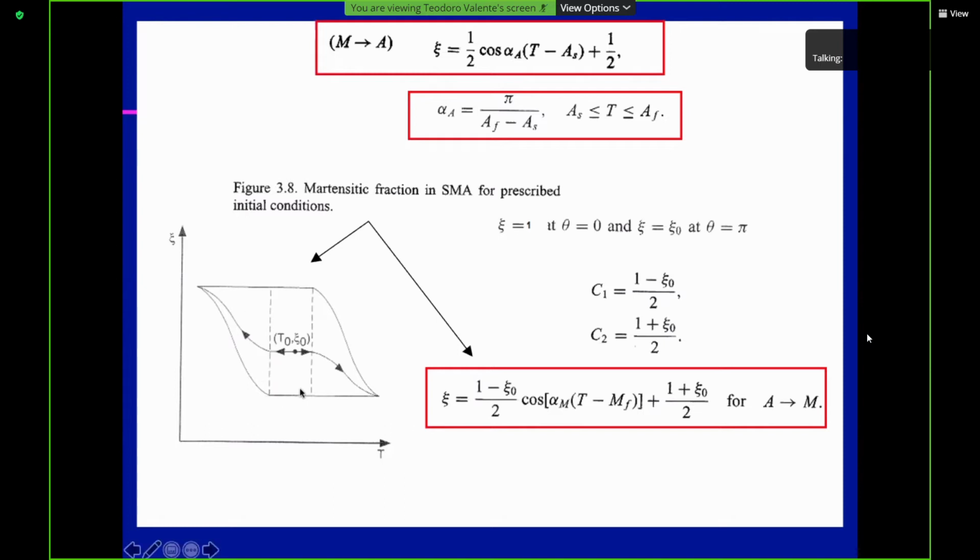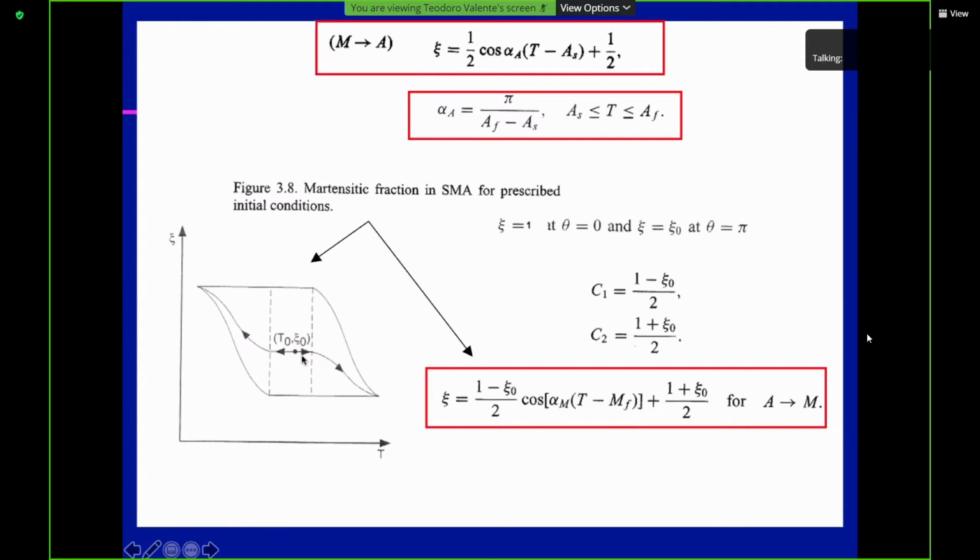So what has been proved is that if we start from here and we are on cooling, again, the percent of martensite still remains to the initial value Xi0 until we reach the temperature value martensite start. Then for temperature values which are lower than the martensite start, this value Xi0 is going to be increased up to the maximum value, which is Xi equal to 1 when we reach the temperature in cooling martensite finish.